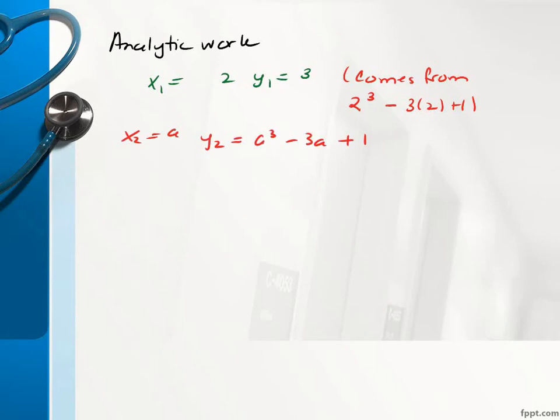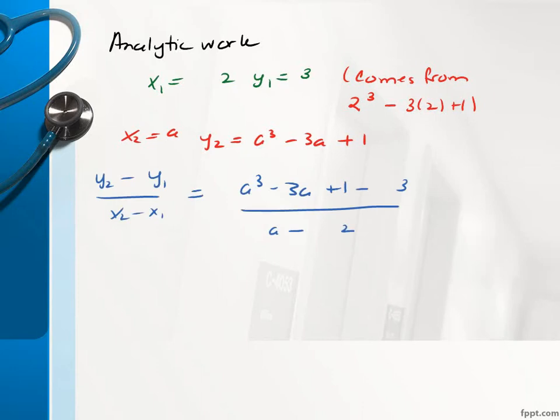This is the same old, this is now the 3rd or 4th time you're seeing it. You'll get used to it after a while. You won't escape it, it's not going to disappear. y2 minus y1 over x2 minus x1 is that guy. If you simplify it a little bit, you get that guy. What should you do next? You should factor it, but you're lazy. So what do you do next? Stick it in Mathway.